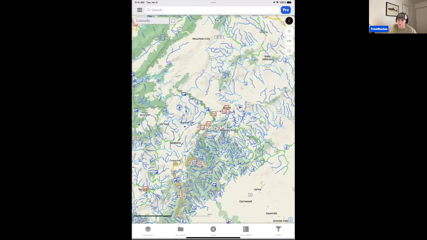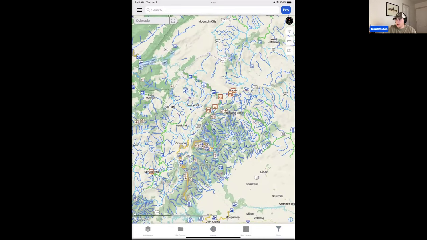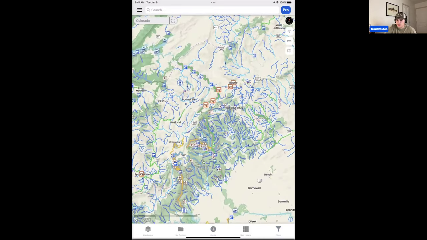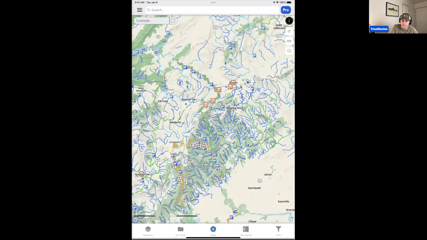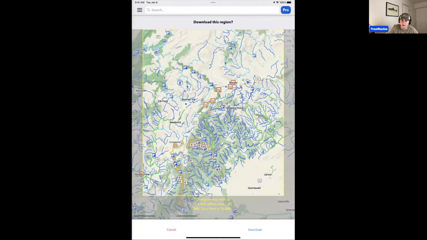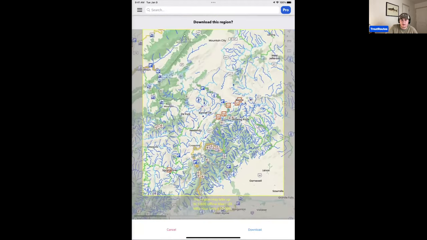All right, moving up into the mountains here, we can see all of that good water. And we can also see here, if we use the create button right at the center of the bottom of the screen, we can go to offline maps along the left-hand side of that little pop-up that comes up. Using that brings up the ability to download maps offline.